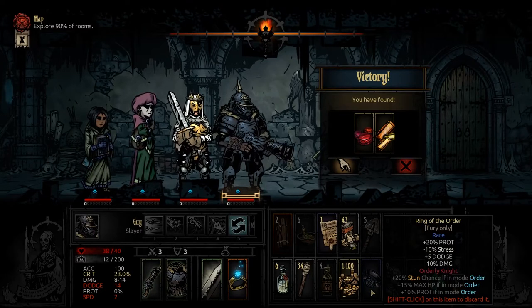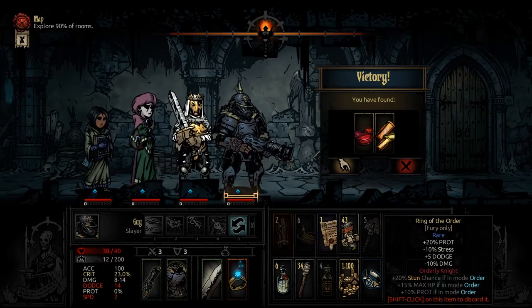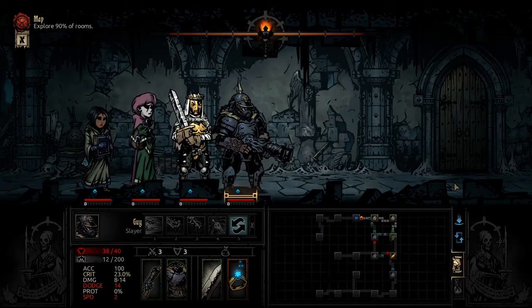Right. We don't have a fury, so I don't know whether we even keep that or not. I think we just get rid of that for the ruby, honestly. We're not going to use that. We don't have a fury.